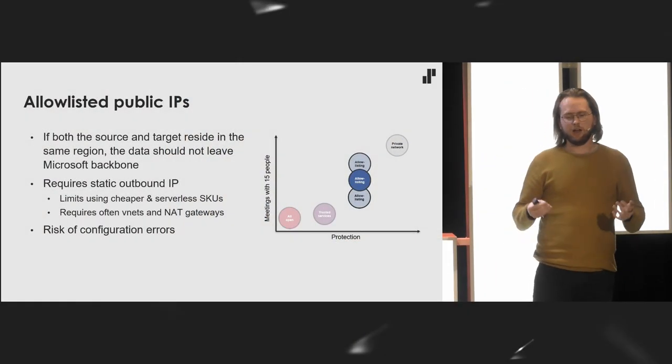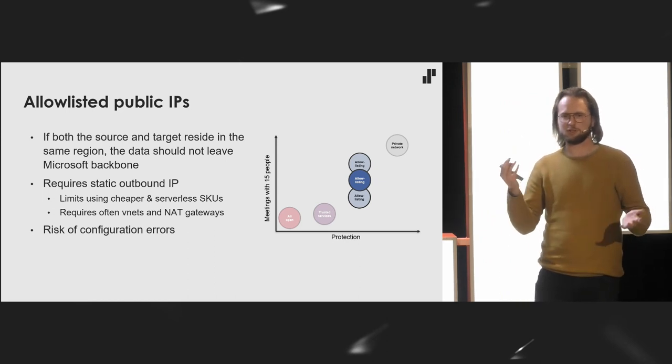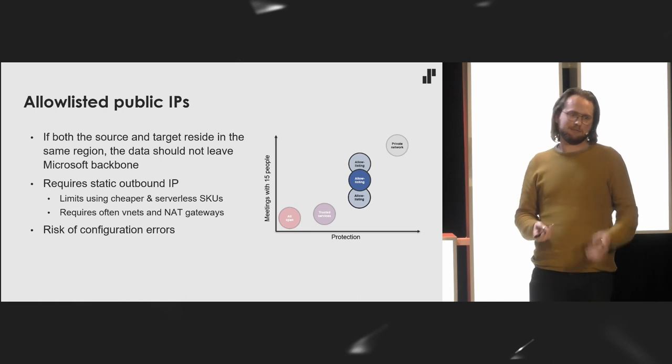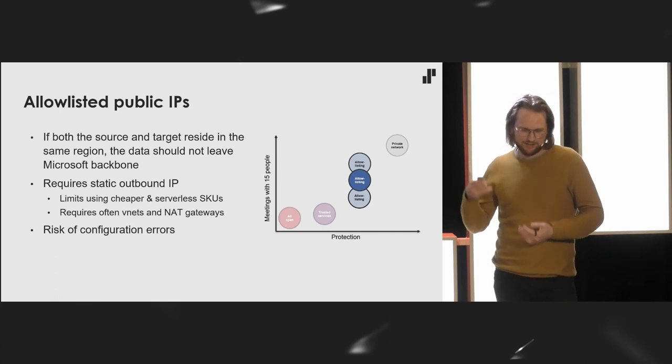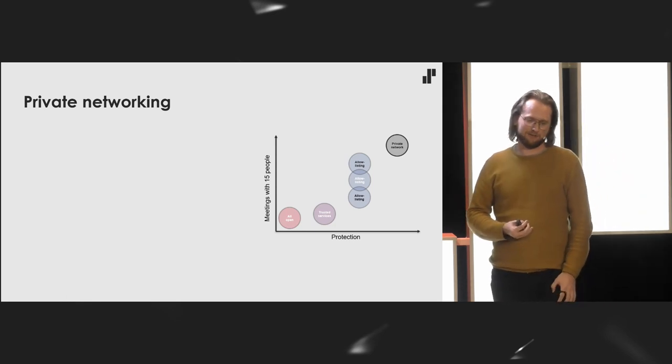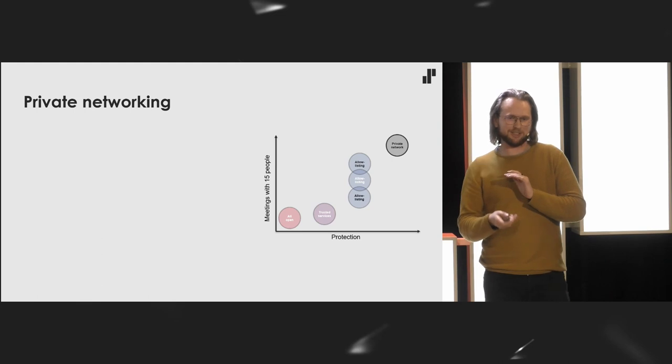Some other services, it might be hard or impossible. Good example is if you're using Azure SQL Server and you do an operation where the database is calling some third-party service where there is an IP restriction. Good luck. You cannot get outbound IP address static to something you control. And of course, as we are still using public networking, there is a risk for misconfigurations. So as there is a public IP, an interface, if you remove the restrictions, it's open. So depends. I personally like this quite much if it suits the use case. Because the last option, private networking, is, well, you might have noticed I dislike this a bit. It's not because I think it's bad or I would never do it. It's because it's so much work.